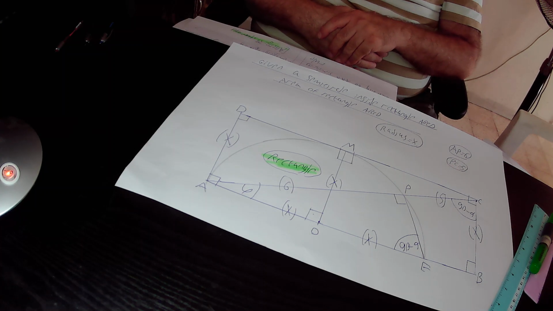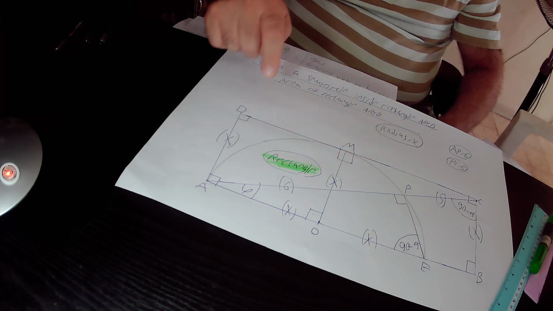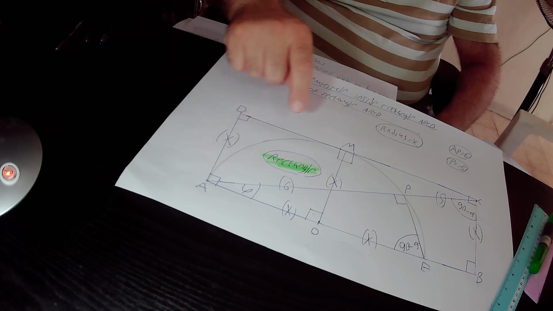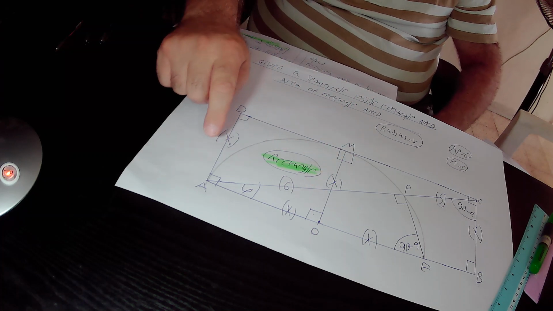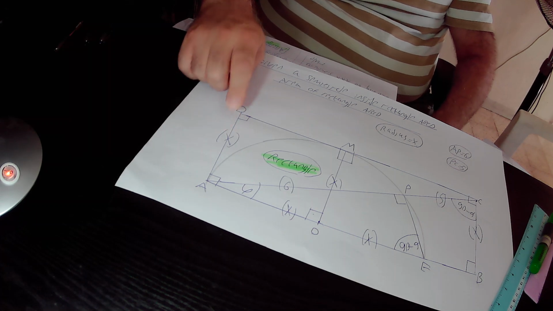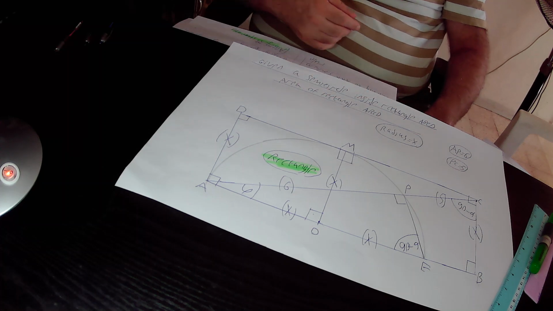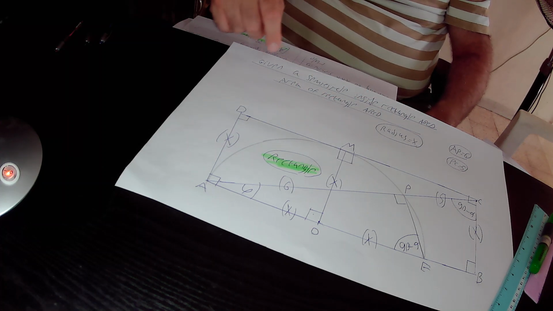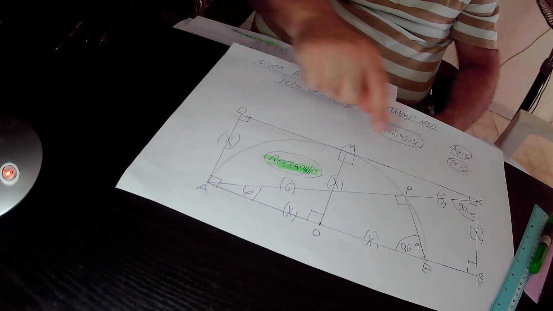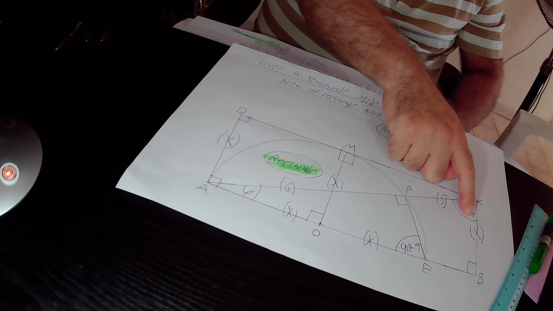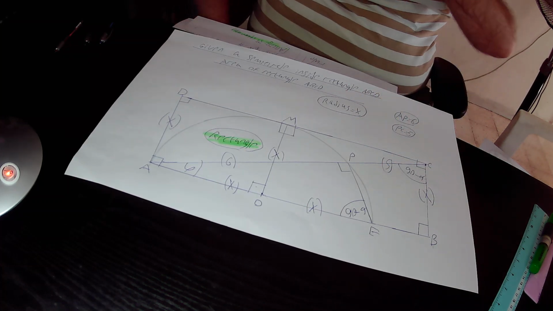But we also know that the opposite sides of a rectangle are equal to each other. So in the small rectangle DMOA, side DA must be equal to the opposite side MO. But MO is x, therefore the opposite side DA must also be equal to x units in its length. Likewise, in the big rectangle ABCD, the opposite sides must also be equal to each other. That is to say, side DA must be equal to the opposite side CB. But DA is x, therefore the opposite side CB must also be equal to x units in its length. In the next step, we join points P and E together by a straight line.